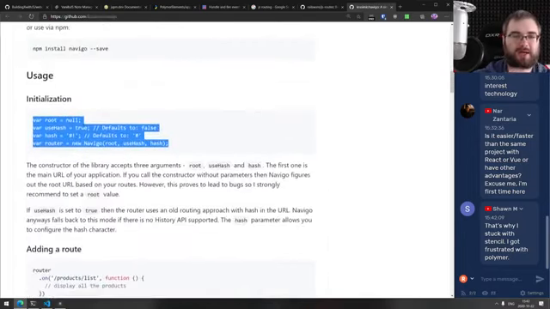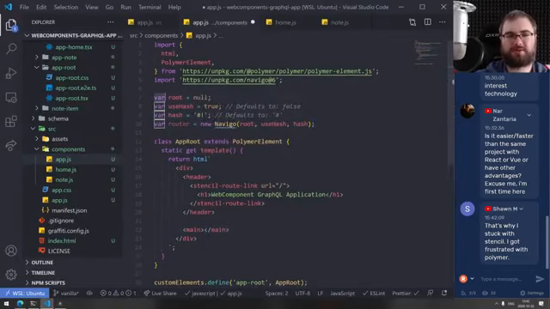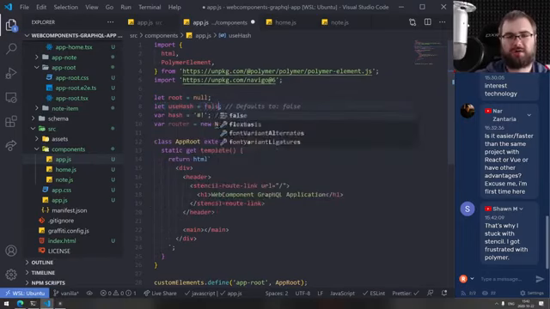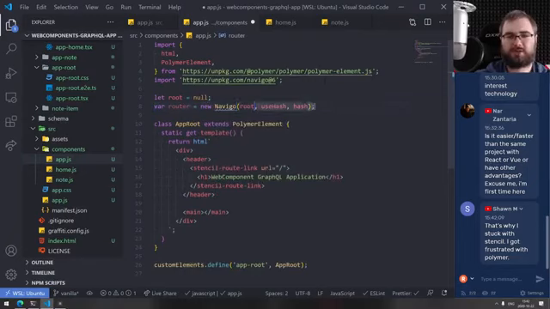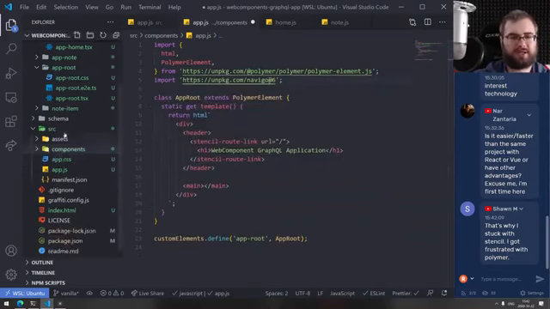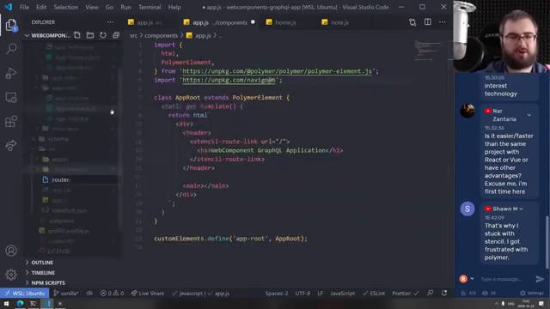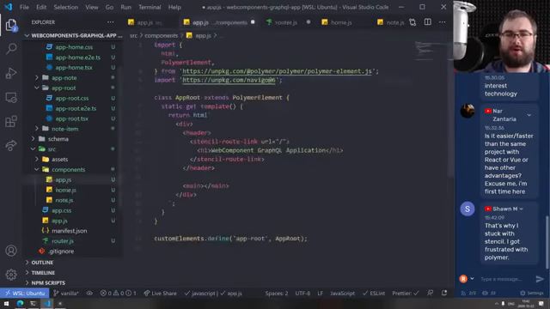Okay, so we add this, we need to initialize it. I guess we can just do it in place, right? So we got this, let roots, use hash, and yes, defaults to false, that is fine. So we just need to give it a root. It's probably a good idea to just initialize it here and do export const router navigo.